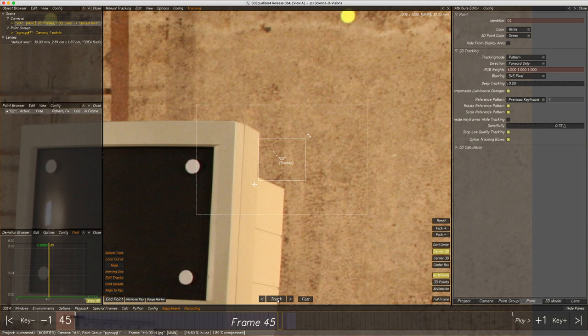The solution is called offset tracking. It is not only possible to move a tracking box around the tracking point, it's also possible to move it completely away from it, defining areas as patterns that are not exactly around the tracking point. This technique is applicable here since the camera moves quite parallelly to the wall and therefore keeps almost the same distance to the camera. The areas near the tracking point move similar on screen than the area of the tracking point itself, so providing a very similar 2D translation.